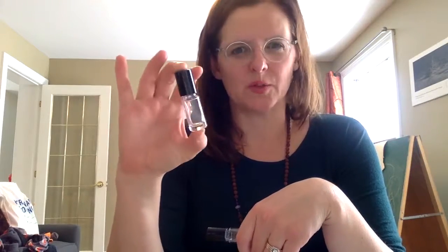This is a five mil rollerball — that size would be the one you'd make for something you're not using that often. This is a 10 mil. I recommend if you're going to make a bunch for your home that you go 10 mil, because you won't run out as quickly and it will last you a long time. In the post and in my FAQ section of my Facebook page, I've got dilution charts and things like that for rollerballs.